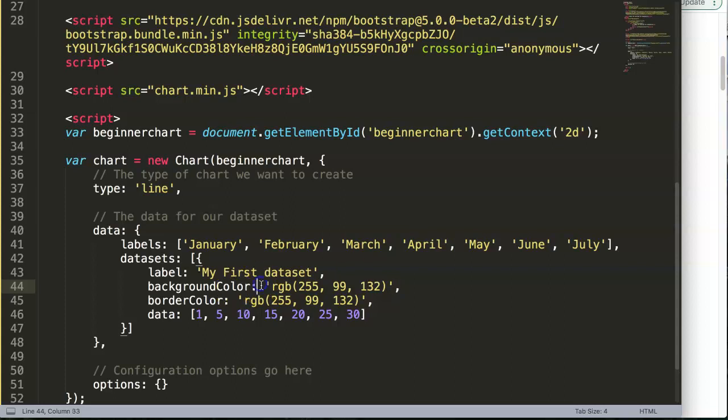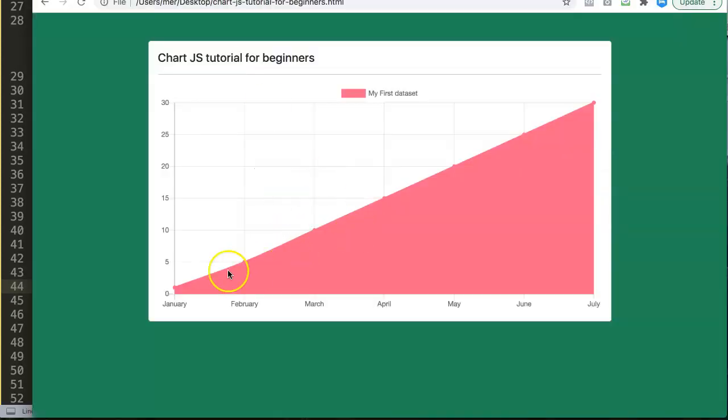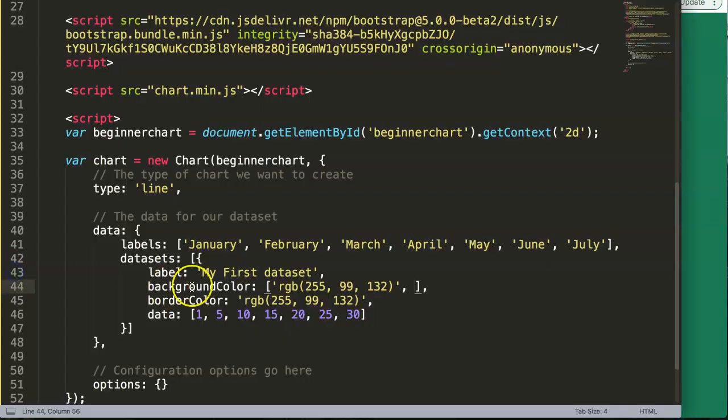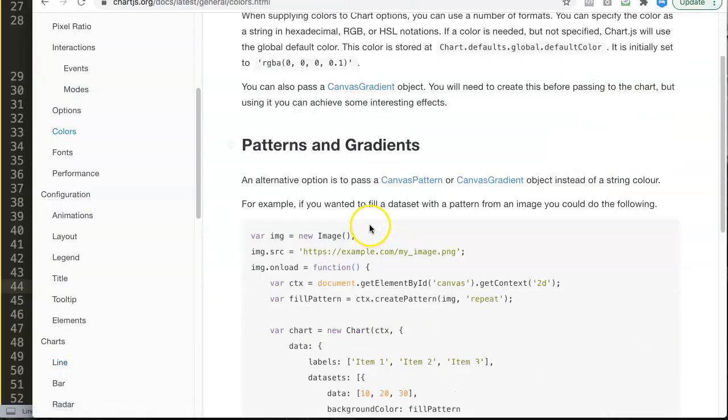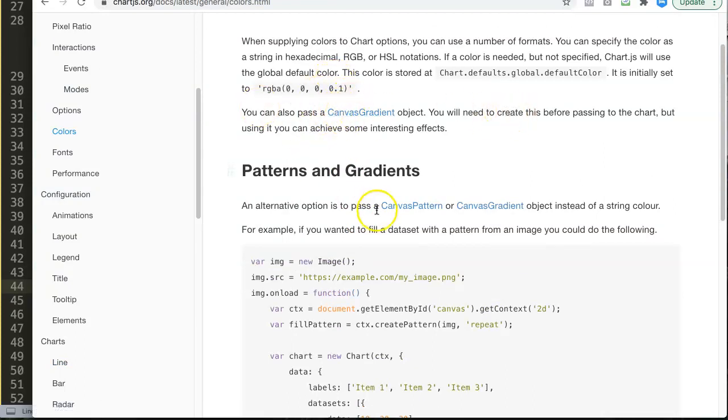So let's make this an array. Yes. And what's an array? An array is a value that contains multiple values. So let's say here, because we want to give more colors in our situation, we want to have more colors in here. So we'll say here our background color is the following. This is first, then this is fixed color. This is why Chart.js shows you colors. Colors indicate, if you click on that, multiple colors and multiple color patterns.